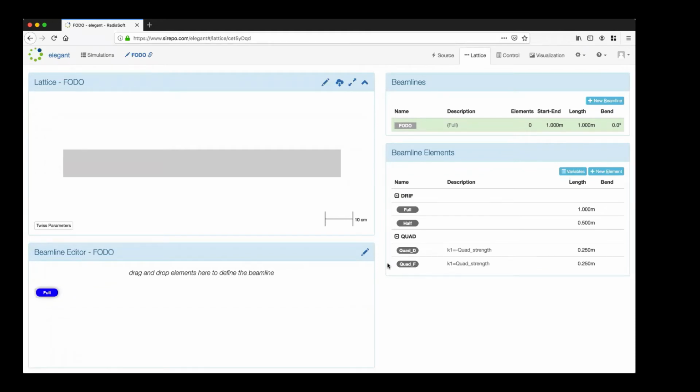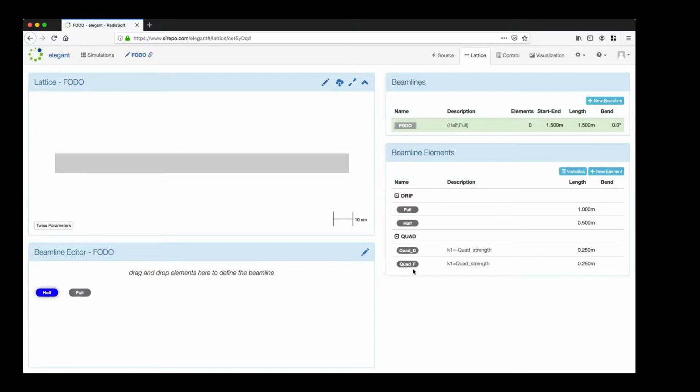So to add additional elements, it's going to be that same procedure that I showed before. We're going to hover over, hold down, and drag and drop. But now if we want to adjust the ordering of elements, if I bring my cursor all the way over next to my existing full drift, you'll see this little gray box pops up showing a preview of where my half drift is going to be placed when I release my mouse. So I want this actually to be in front of the full drift in the beamline. So I'm going to bring it over to the left and then release that.